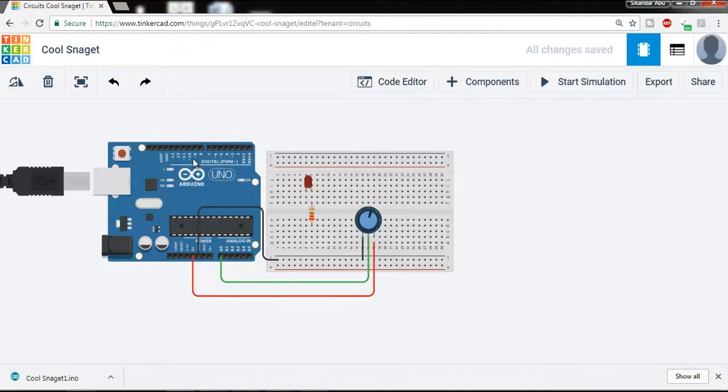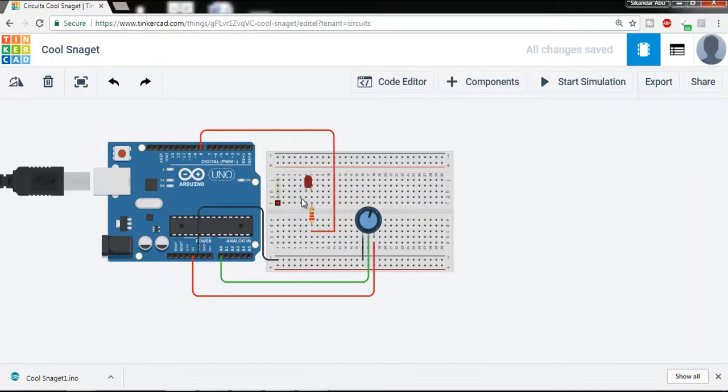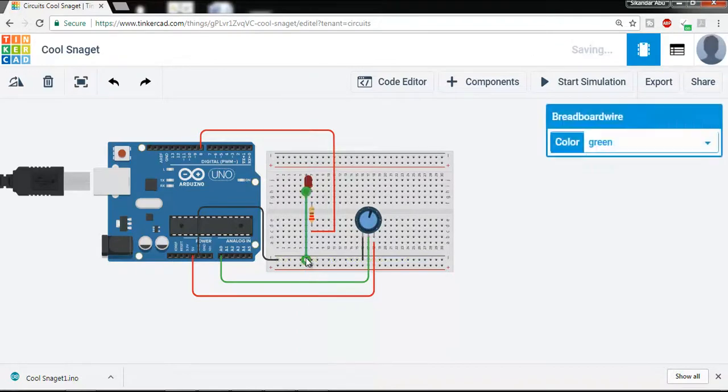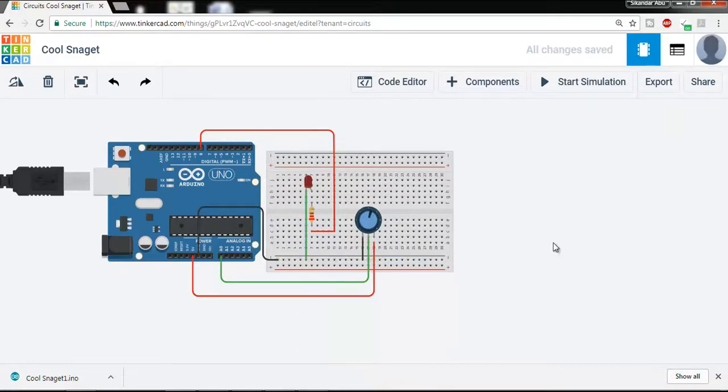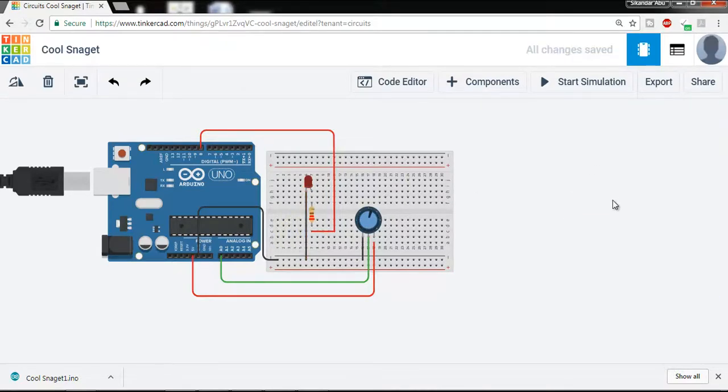I am taking the digital output from pin number 8, and I'm changing the wire color to red. I'm giving the ground here to the ground of the breadboard, and I'm changing the color to black, sorry, and I'm going to the code editor.